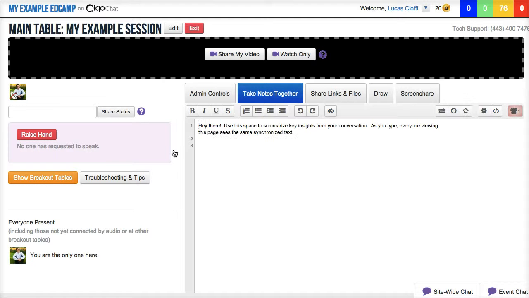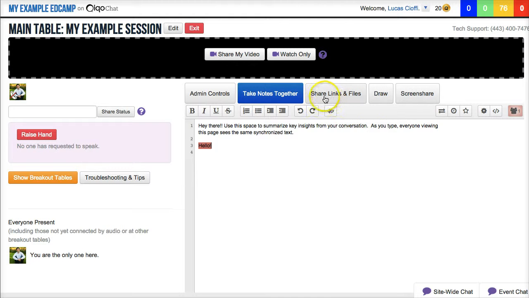You've got many tools for people to collaborate all at once. In the center of the screen, you'll see collaborative notes. Everybody's going to be able to type in a different color, and many people can type at the same time. So you can have a very collaborative experience. You can use that for brainstorming, sharing links, etc.